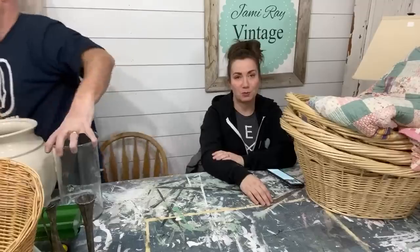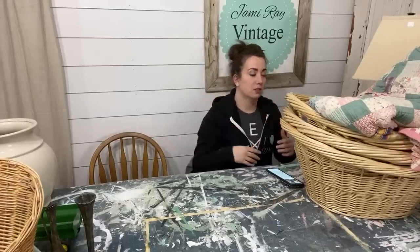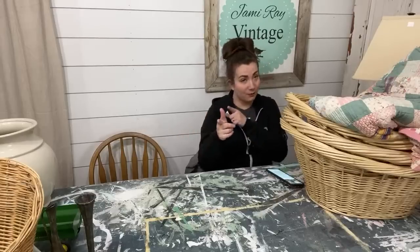No, we ship all kinds of stuff. We shipped the giant artichoke today. I was supposed to ship it all week, and it took me till today to get it done. It took two of us holding it and flipping it around to wrap it all up in bubble wrap. Luckily, the lady that bought it said she didn't need it till springtime, so it'll get there before then.